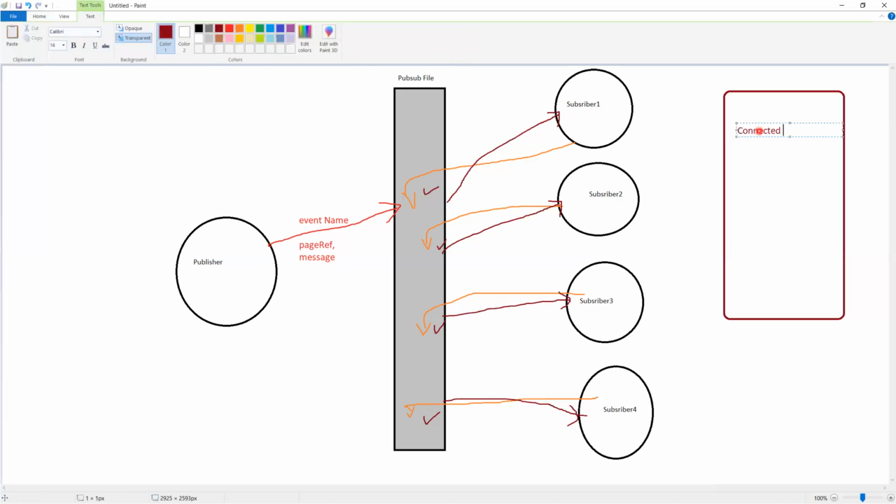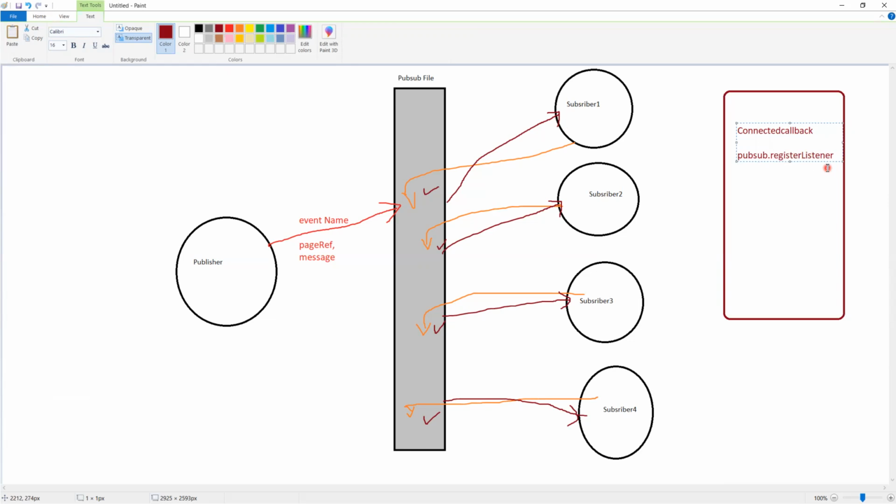In the connected callback, we are doing the register listener. So as soon as it heard from the PubSub file that an event is fired, it loads the component, the connected callback is called, and in the connected callback we are firing the register listener.